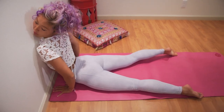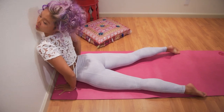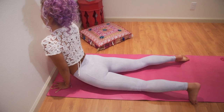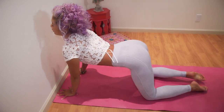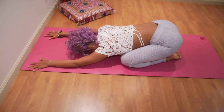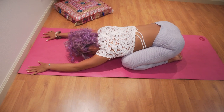You want to remember again to not squeeze your butt. You want to relax your glutes. To get out of the pose, you can just wiggle your way out, and then to counter the pose, come into a child's pose. Big toes together, knees apart, hands in front of you.